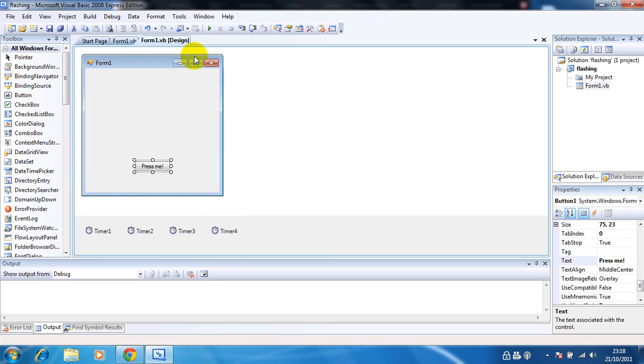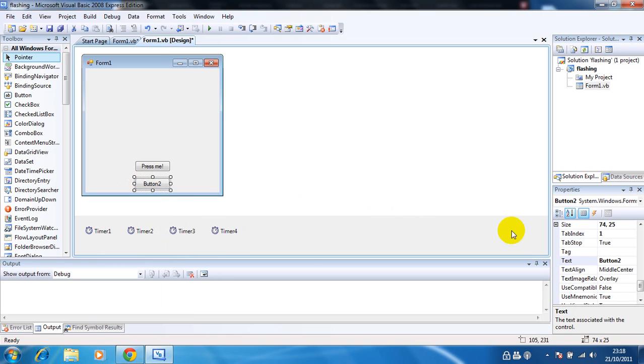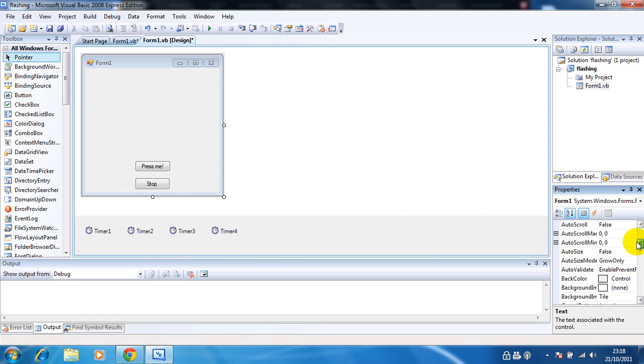You could put another button in to stop this. Well, actually, I'll show you. If you were to have another button, and name that stop, then you would want the background color to be whatever it is now, so you want it to be control.